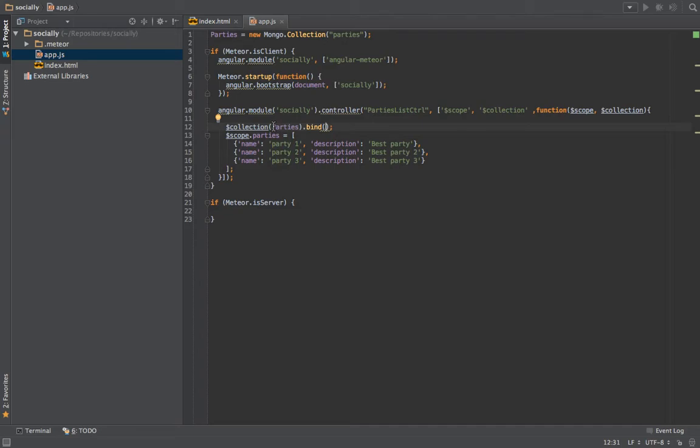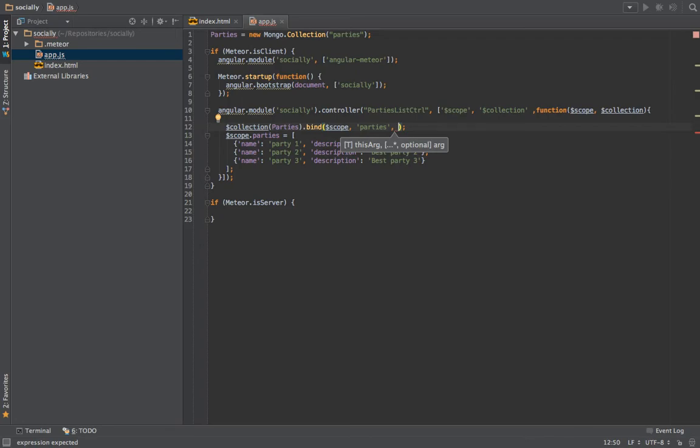So first of all, the first parameter is the scope that we want to define. Right now we want the current scope, but we can also define the root scope or a different scope, depending on when we use it. And then the second parameter is the collection itself, the array that we want to use. So we want to use the parties collection, we put its name as a string, and then the next parameter is the auto bind parameter.